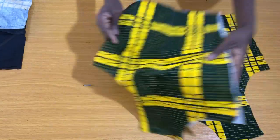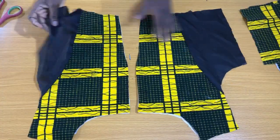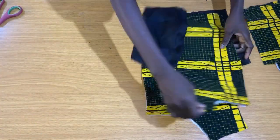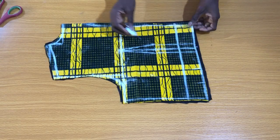Alright, this is the front piece. And this is the lining for the front piece. Now let's work on the back piece.